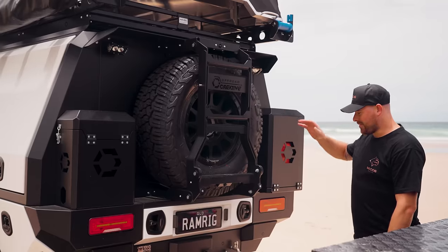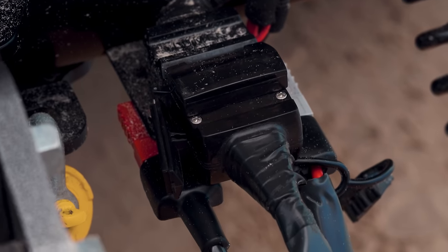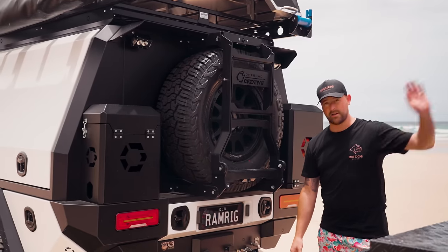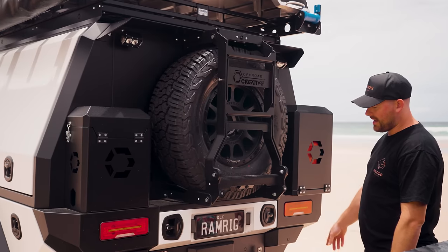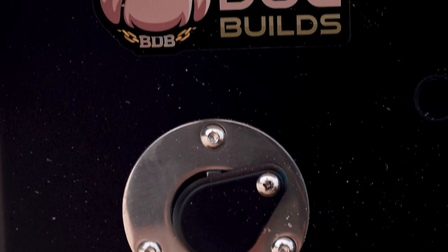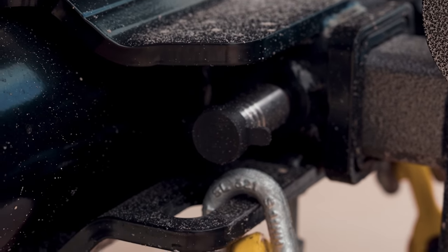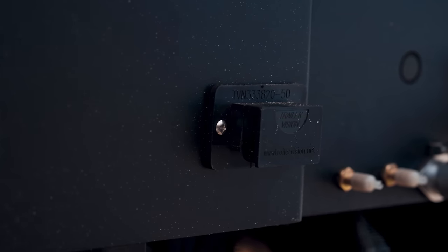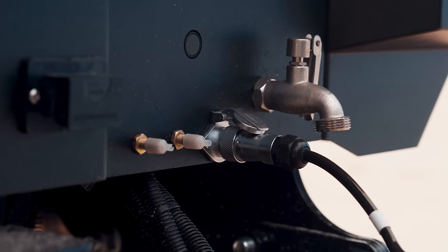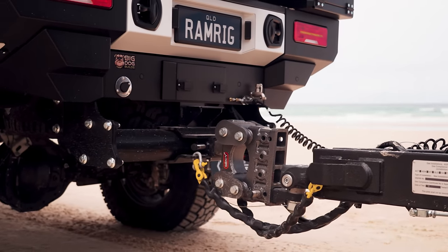The rear end of this setup is quite impressive. We've gone for the full trailer tow setup — you've got your grey Anderson plug, 50-amp rated, your red Anderson plug direct to battery, as well as your Safety Dave Waza cable. You've also got water outlets — two different water outlets from Off-Road Creative with a little pump. There's a trundle drawer and the Gen Y hitch with lockable pins so it can't get pinched. A massive DO45 setup on this van itself. You've also got your manual inflation valves for your airbags set up for emergency use — if the air compressor decided not to work, you can manually adjust those airbags with those two tabs.